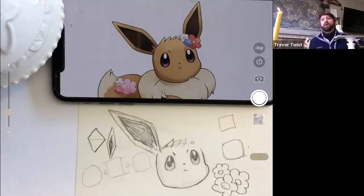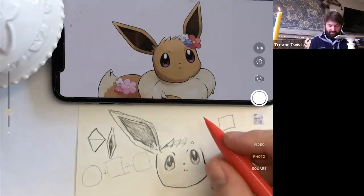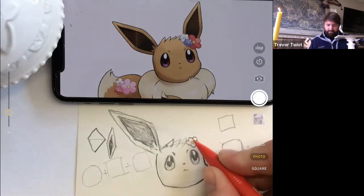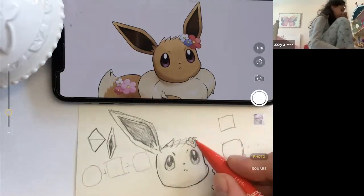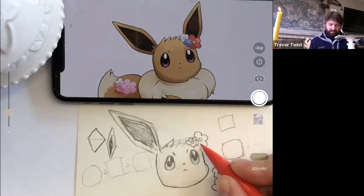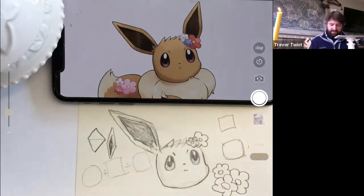Always feel free to make your own version. What I'm really trying to teach is artistic independence — we do these drawings because they're fun and inspiring, and I can teach you ideas, but if you know how to make a flower or want to try a different approach, this is your time to make art. I've got the yellow center, the blue outside, and now the red petals on the outside. There's a really small blue flower, a small white one, and then a huge red one.